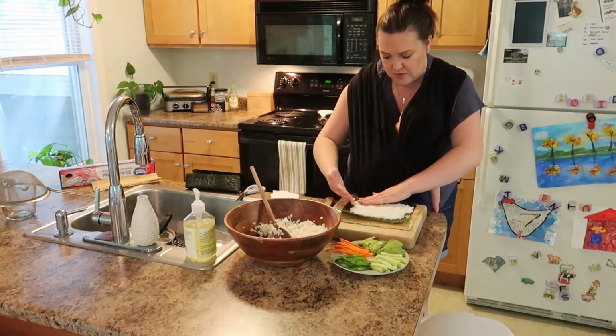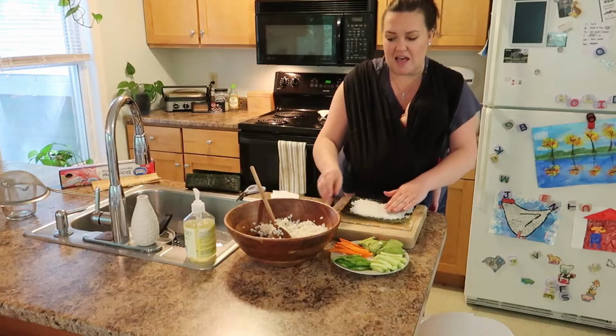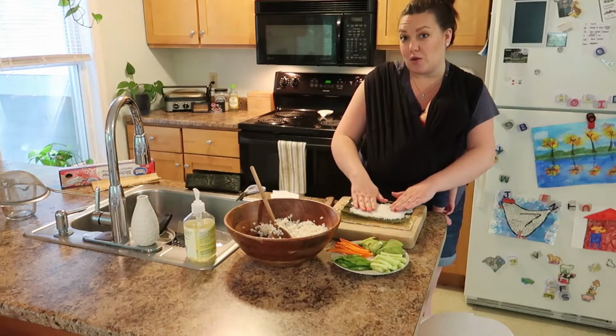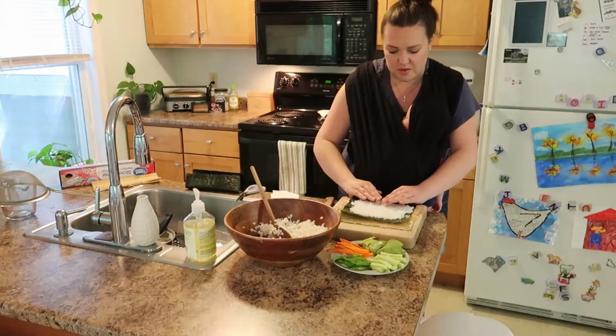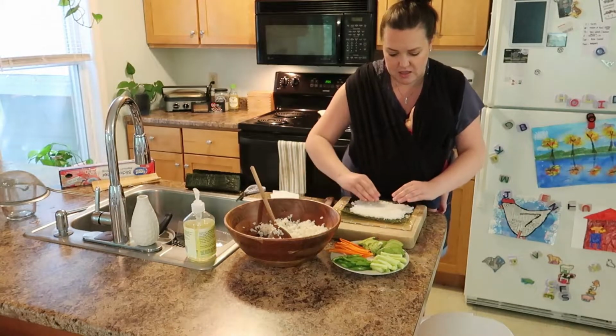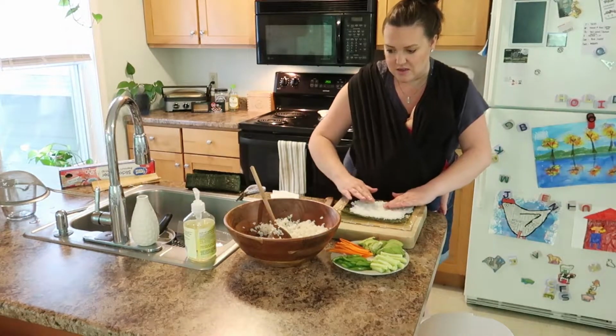This is actually really fun to make with kids too. My advice would be maybe not make all the rolls with them, but as you get down to the end, maybe have them make a couple. My son loves rolling these. He thinks it's really fun.